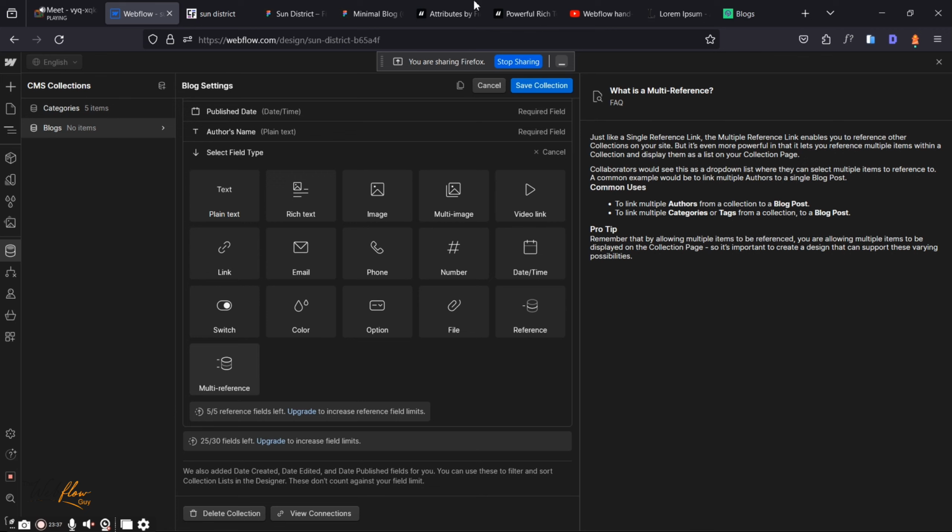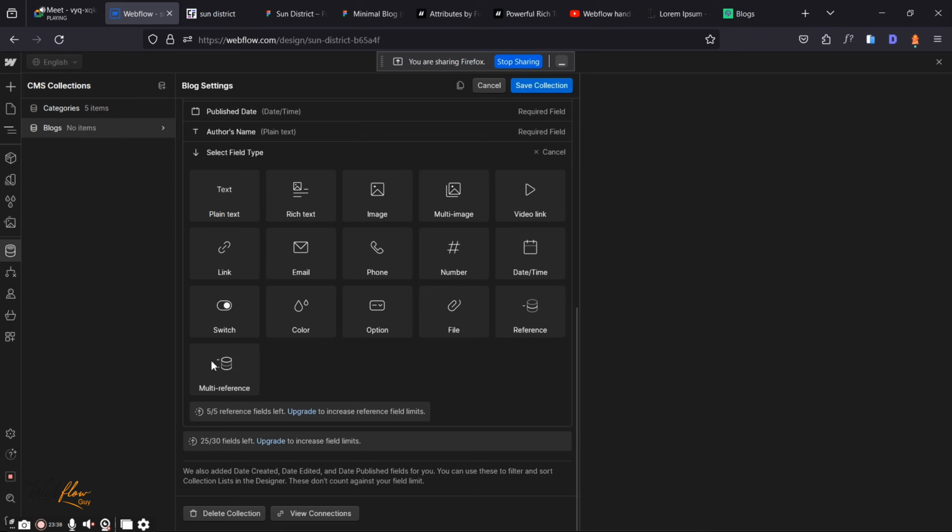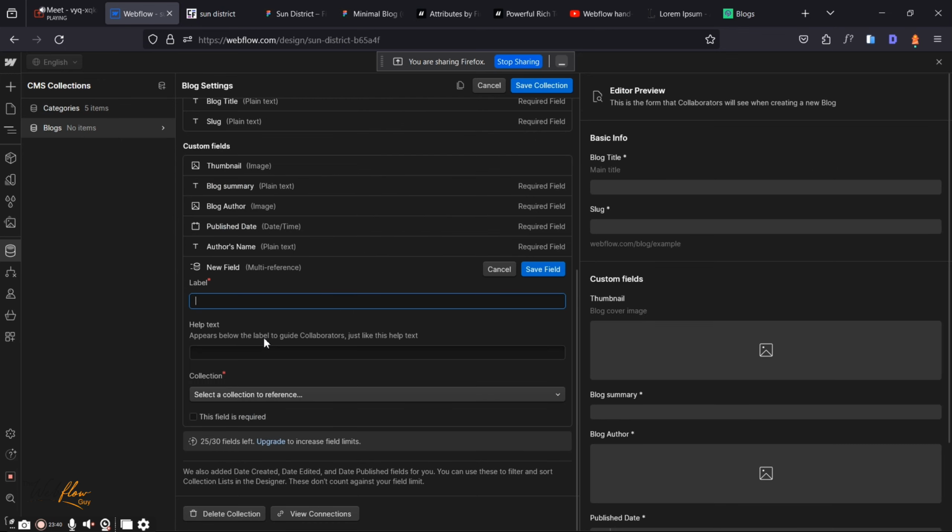All right. So now the new field that we are adding is multi-reference. Now I want to title it categories.